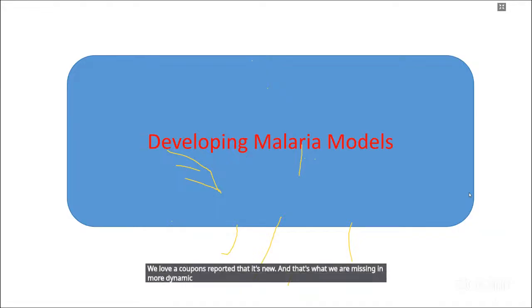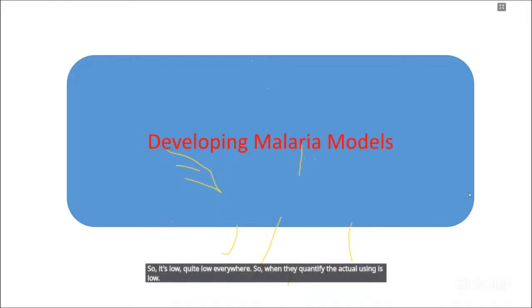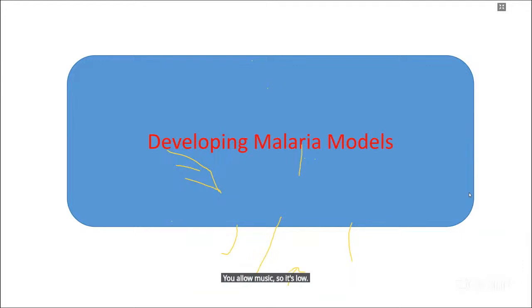When they report it, it's low, quite low everywhere. When they quantify that usage, it's truly low. But they are talking about what they want to reach. I think the first thing is that they want to get it to you. Then the next thing is making you use it. So they want to cover 100%, and once they cover that, the next step is to make you use it also.